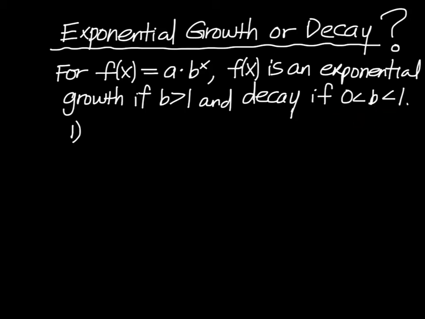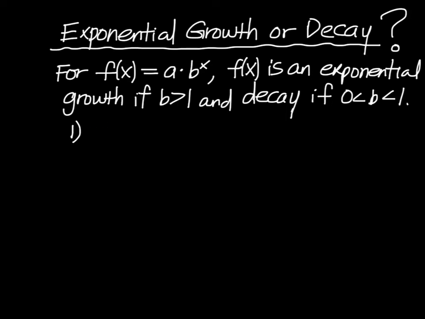This makes a lot of sense because if your multiplier, the number that you're multiplying to get from one term to the next, is greater than 1, then the terms of your function are increasing, which means growth. If the base is between 0 and 1, that means that the numbers in your function, the outputs, are decreasing, which means that it is a decay. Okay? So with that in mind, let's do some examples. I'm going to write an exponential function and you have to determine whether it's growth or decay.